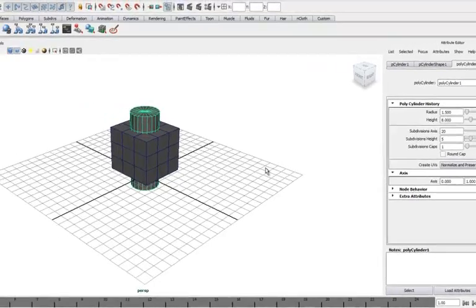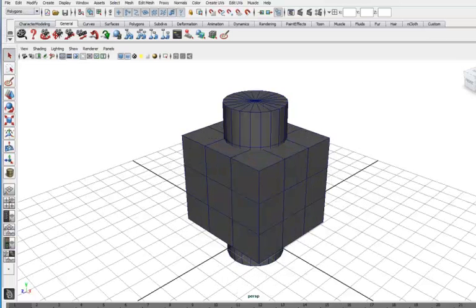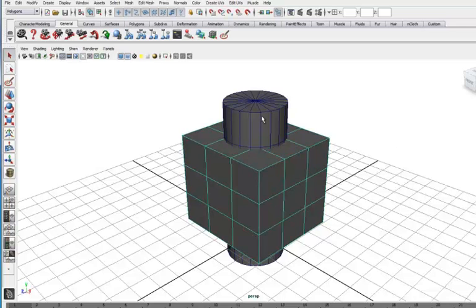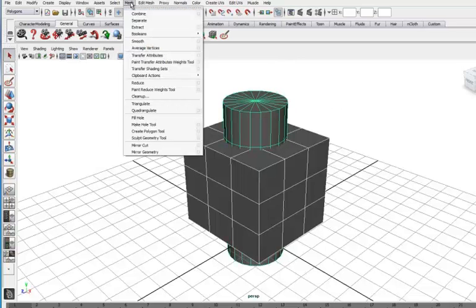We can do all kinds of different Boolean operations on this, but first we have to come to the menu in the upper left and change it to polygons. So click off. We're going to zoom in and now click the cube first, then hold down shift and click the cylinder. Then from the Mesh menu, Boolean, and Difference.